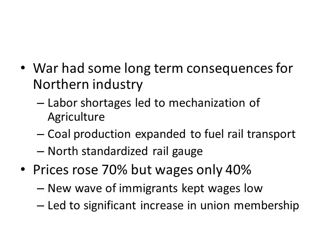gauge. Now, rail gauge is the distance between the two rails, and what that allows when it's standardized is for trains to continue down basically any track they want. Because when trains encounter a track of a different gauge, they can only do one of two things with their cargo. They can either go ahead and unload all the cargo from that train and then load it onto a different train on that different sized rail gauge track, or they can pick the entire train up and move the wheels.